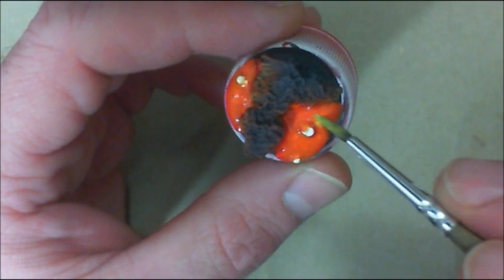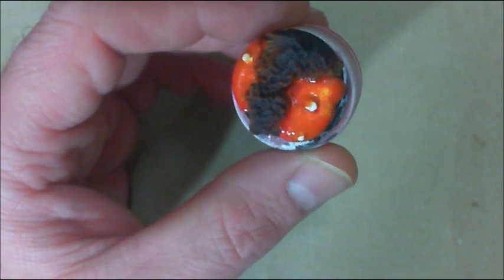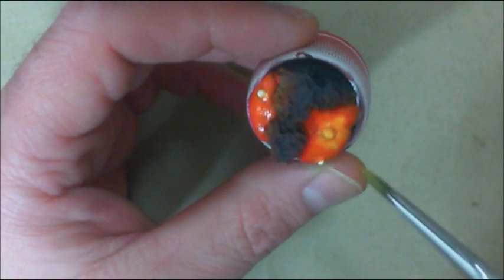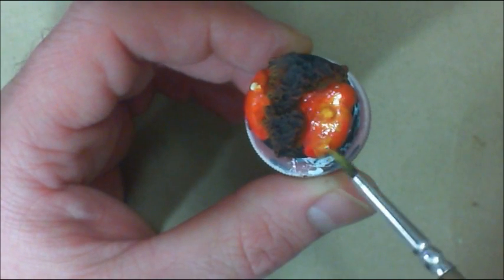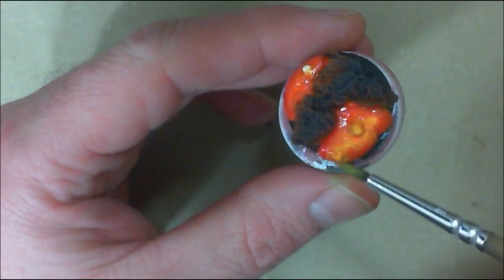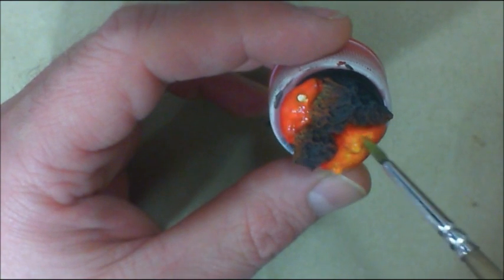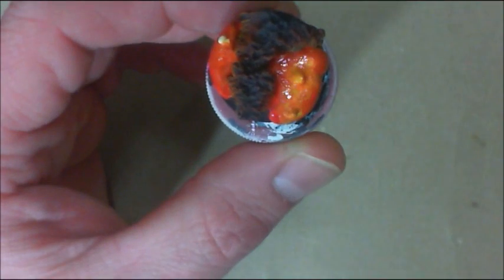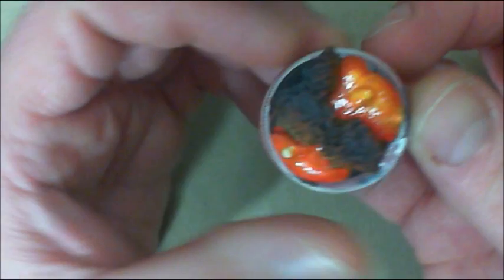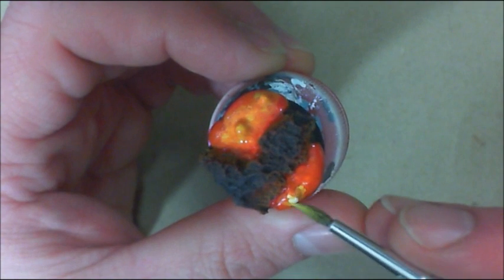Okay guys, now we're going to start adding in a little of the yellow. I don't care if it's mixing with the orange. What I'm trying to do is just establish it. Like I said, I'm probably going to be doing a lot of this off camera. So, to get it back right, I'm just showing you the basic steps. Something like that, how it's coming in. And the other side over here. Just doing it roughly.